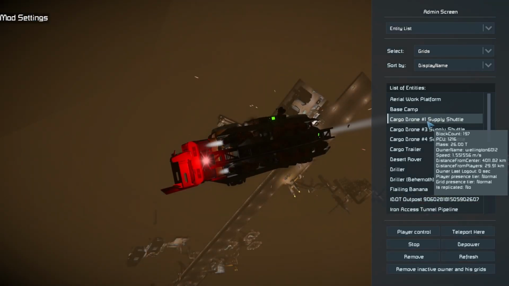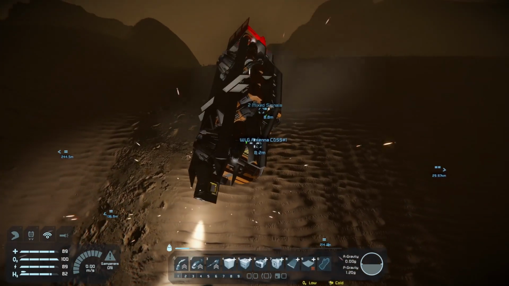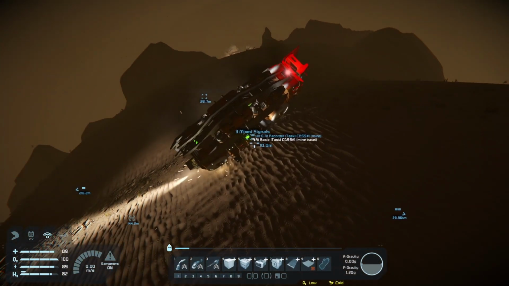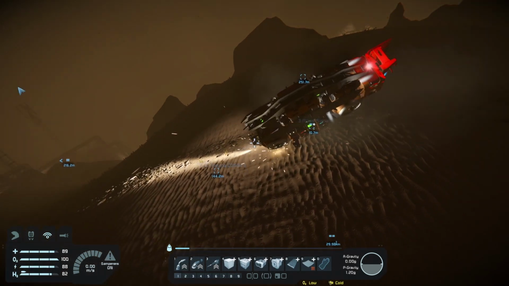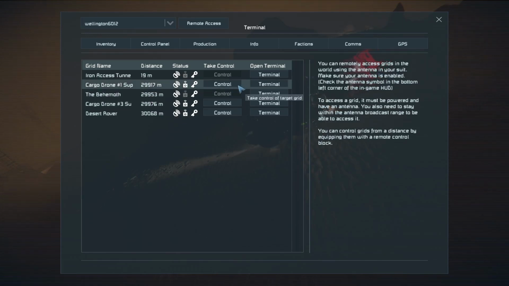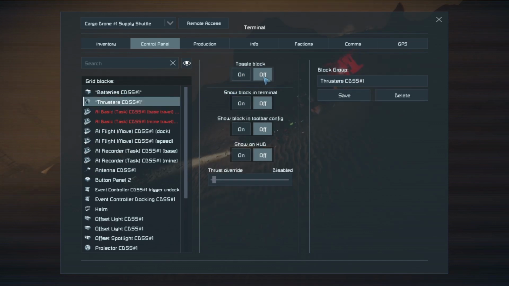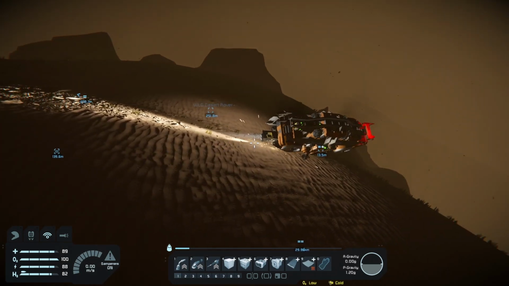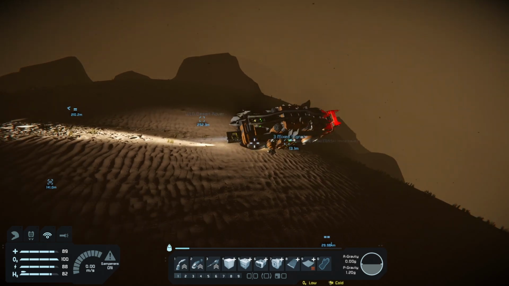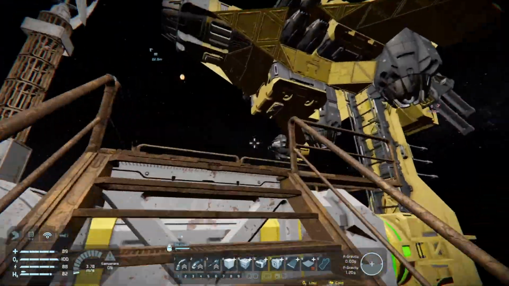Which one is it? That one? Yeah, it's that one. Okay. Right. Well, that still looks as though I can connect to it. Yes, I can. Okay, let's just turn that off. And we'll sort that out when we get back, because we'll have to head back. Okay. That was not good.